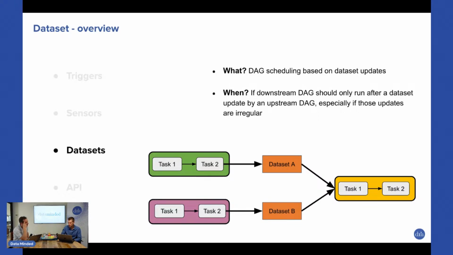Have you encountered it? No, not yet. I didn't go into too much detail in this logic. I know you can have some logic with sensors. Maybe you can also apply it here. I didn't do it yet. But at least in the arguments, in the downstream DAG you only specify the dataset. So I don't think there is the possibility to include more logic. What I recommend, if you work with timing, like you say, 6 a.m., if you really want to run a DAG at a specific time, then I would recommend using sensors.